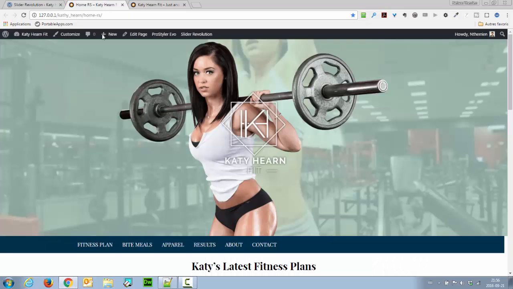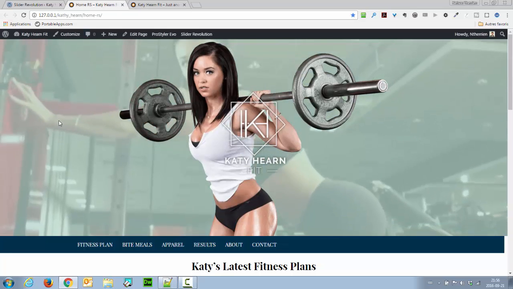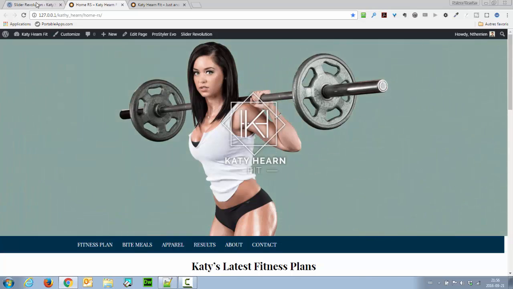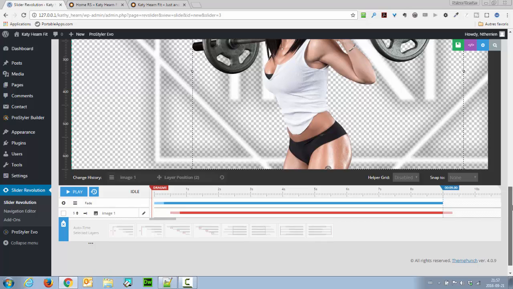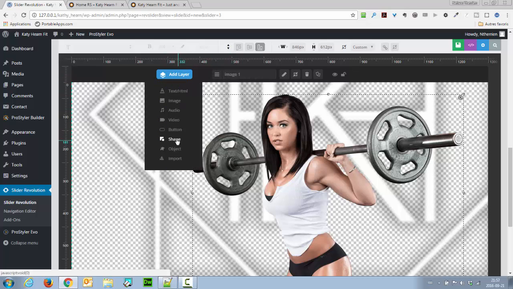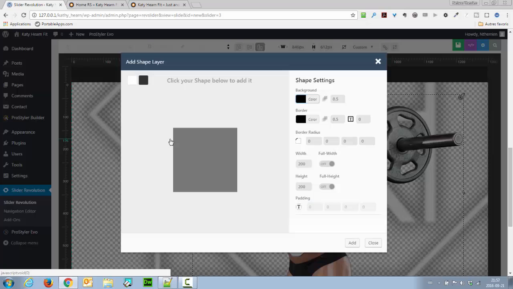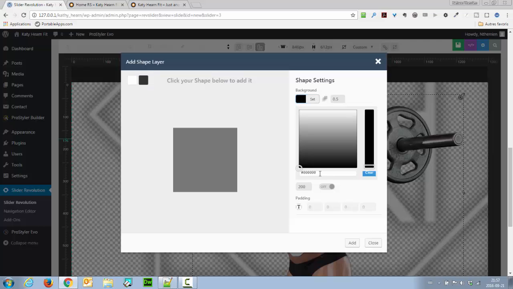Now if I want to do that same effect, by the way, as in the first video, I will need to have a kind of overlay on top of it, and this is what can cause some problems at some points, but I'm going to create one anyway. I could add an image or anything, but there's a shape here that I can add in this case. So it's going to be the easiest way. I'm going to add a shape. The color was this one, with some opacity. So I'm going to put that color as the background.